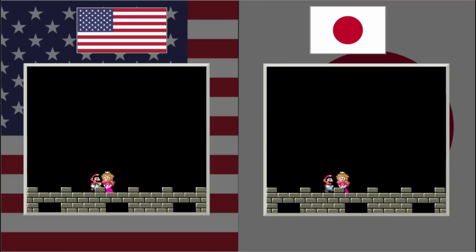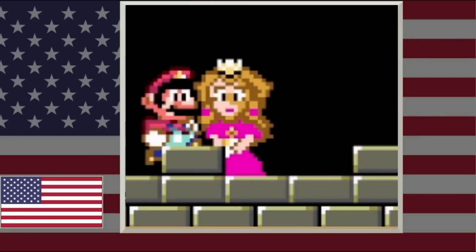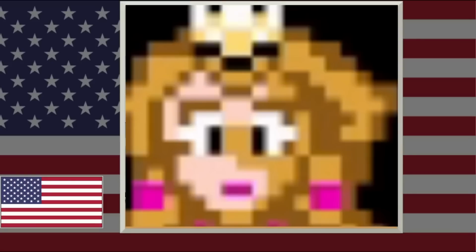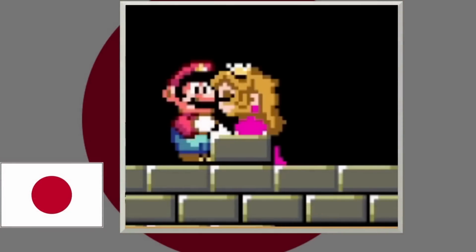Anyways, keeping with the theme of the graphics being different, Princess Peach in particular went through a lot of changes for some weird reason. In the US version, Princess Peach when she walks over has two different frames of animation, one that is identical to the Japanese version, but then another where she has a more muted expression. In the US version, Princess Peach's kiss has more of a wider side profile, whereas in the Japanese version she looks more normal.